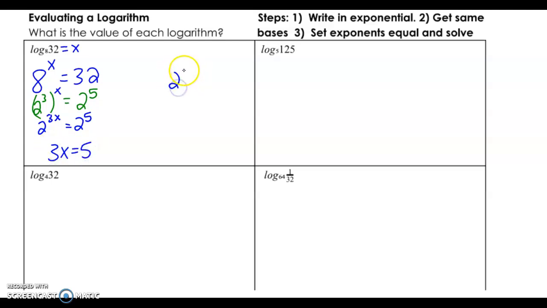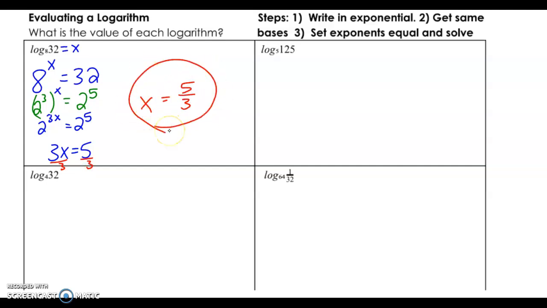Because if I have, think of a different example here, if I have 4 to the 2nd and 4 to the x, that x must be 2. So as long as your bases are the same, you can just set those exponents equal. All right, so last step here, we want to get rid of the 3. So we're going to divide both sides by 3.